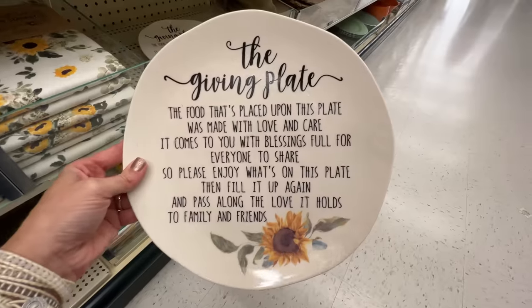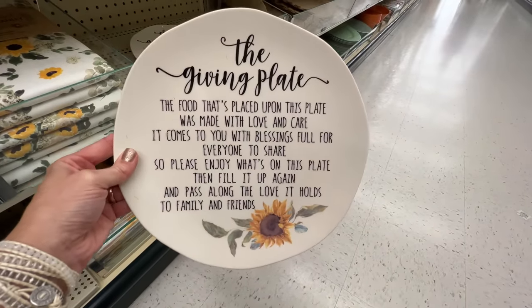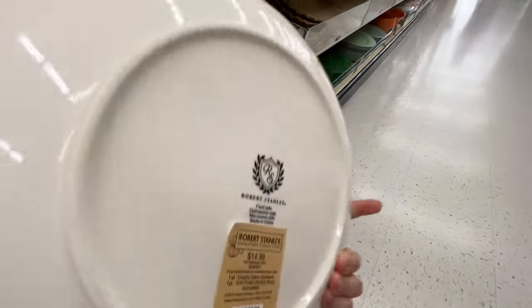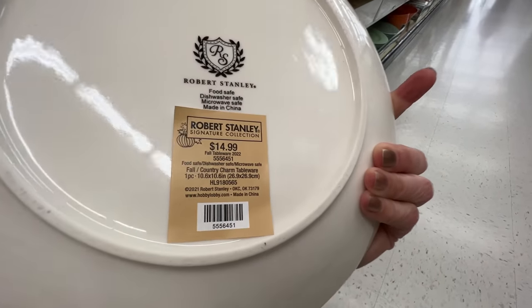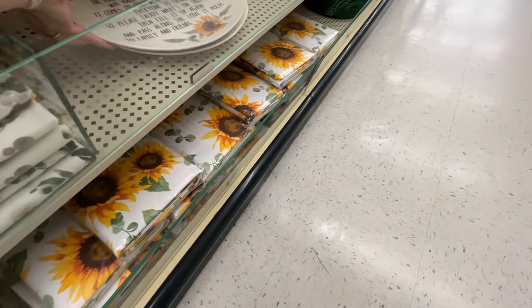I love the idea of this giving plate. I think this would be a perfect way to celebrate the season. You could definitely start a tradition sharing yummy goodies with family and friends, youth groups, or for weekly fellowship meetings.